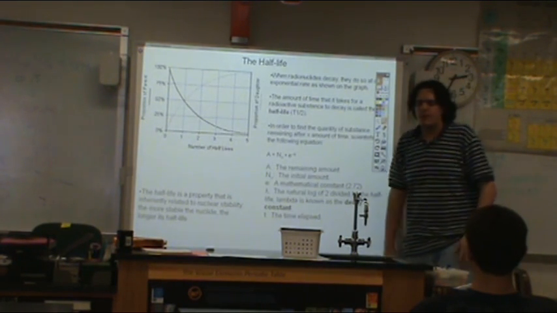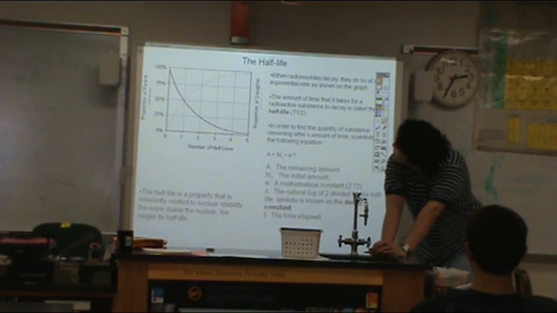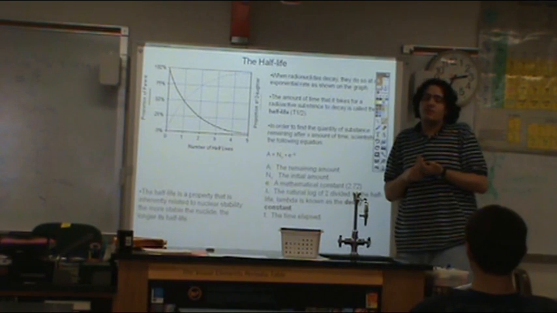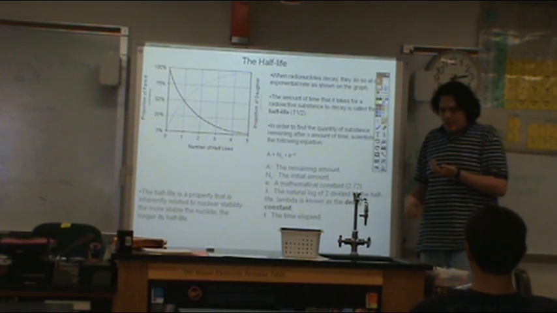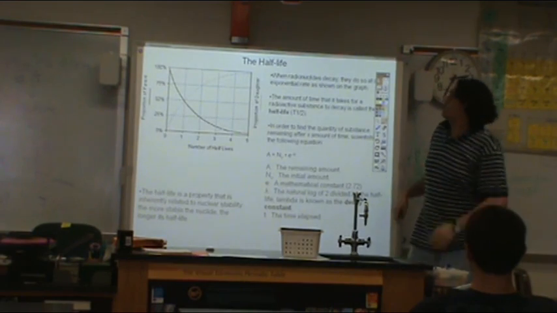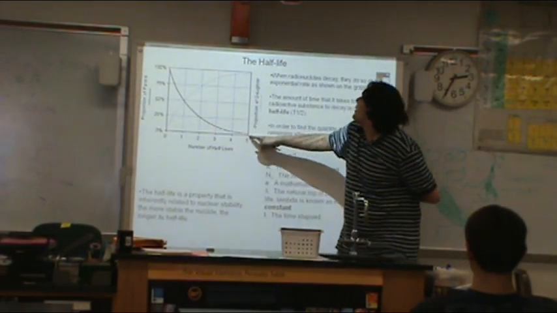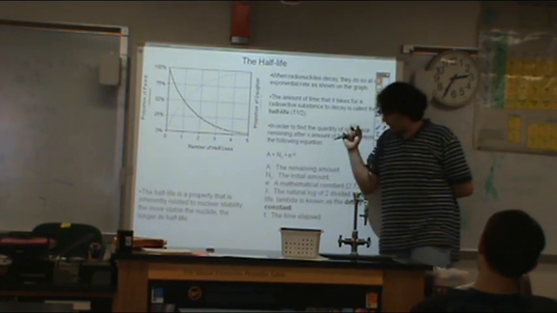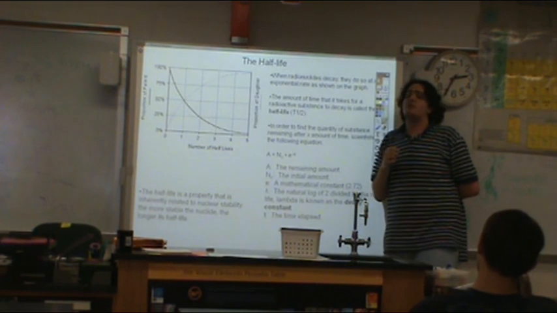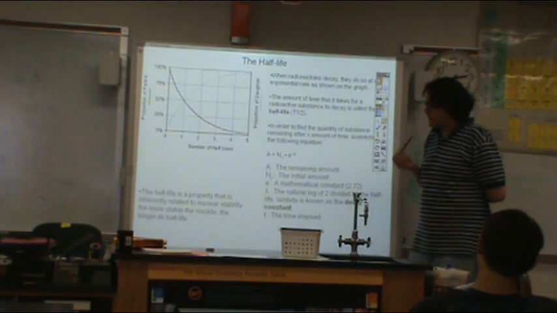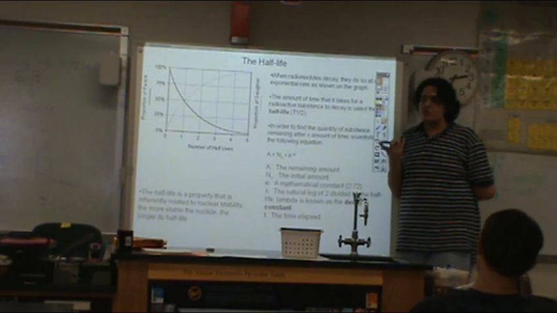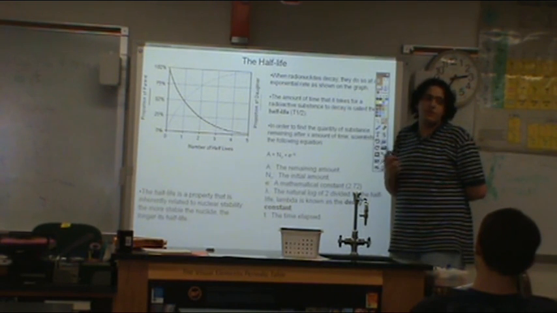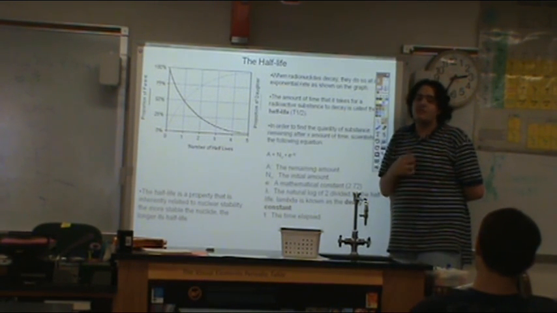Okay, now what this is basically telling you is that if we have a measurable amount of a substance, like in grams, of a radioactive substance, it decreases exponentially as shown in this graph down here. What this means is that after some time, half of that substance has decayed away, exactly half. The time that it takes for that to happen is called the half-life of that substance. It could range anywhere from seconds to billions of years. That's why the uranium that was here from the Earth's formation is still here. It has such a long half-life that it hasn't decayed completely yet.